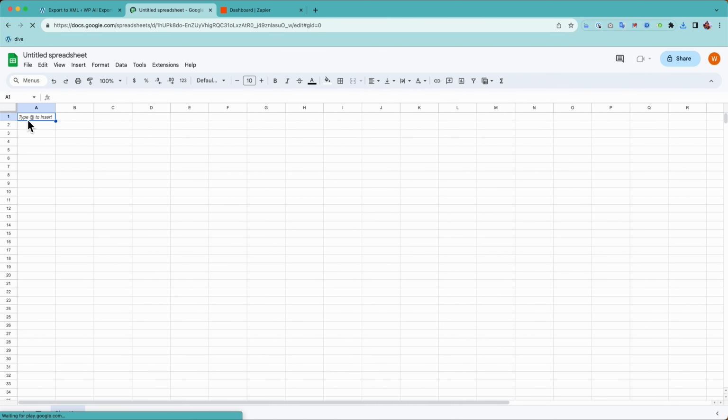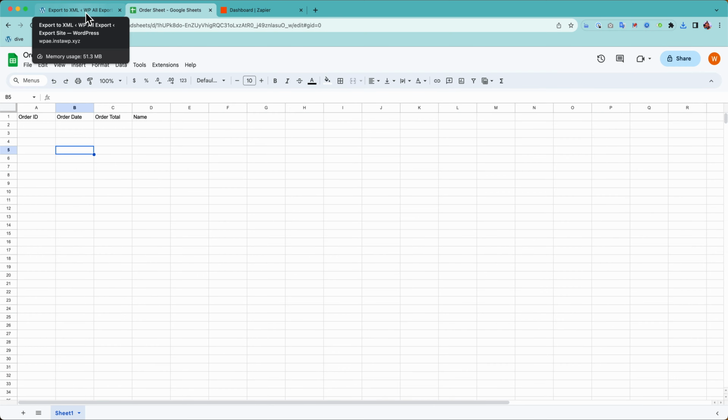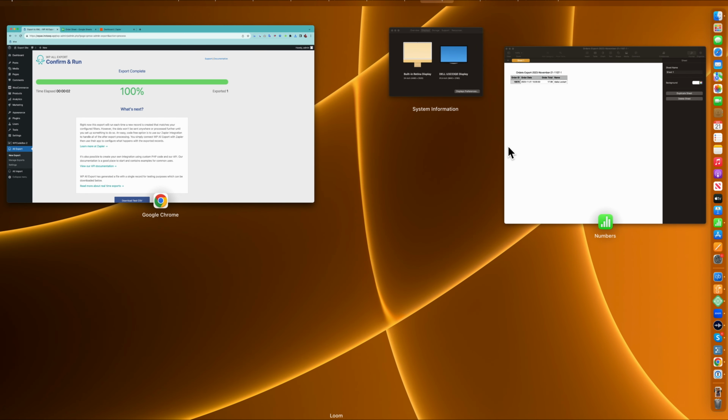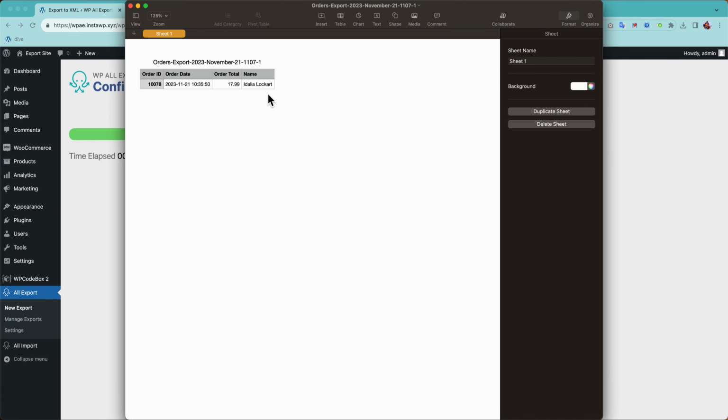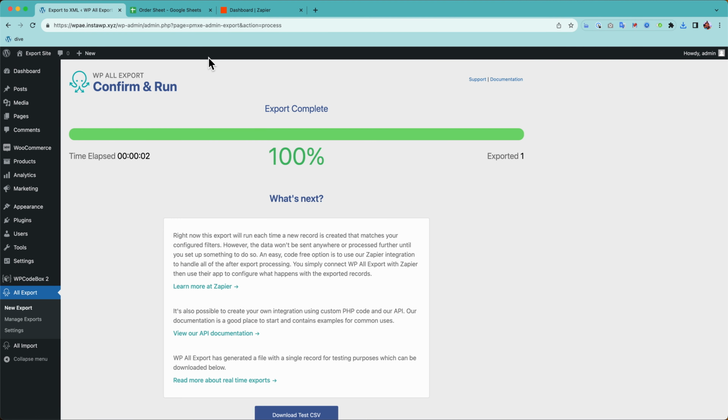So this is going to have order ID, order date, order total, and their name, right? Let's call this order sheet. And so these columns over here, they match the columns from my export.